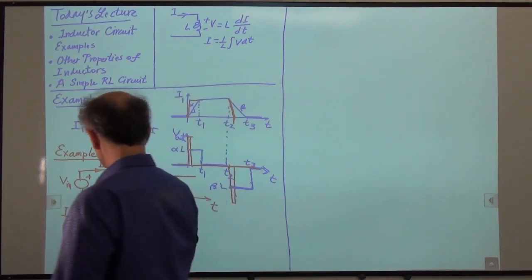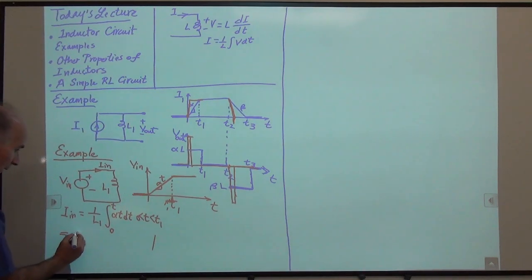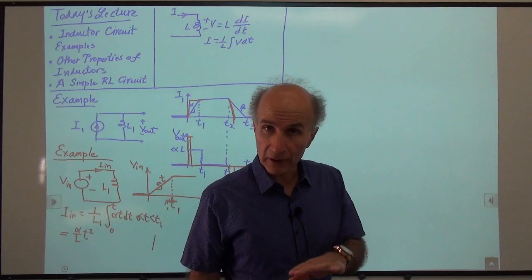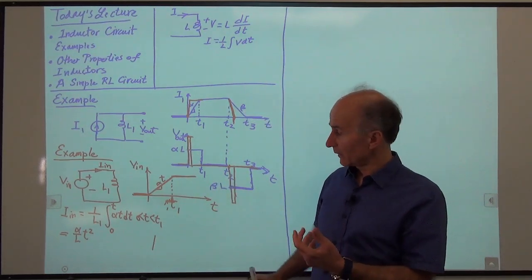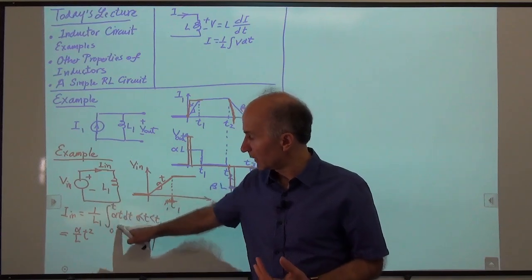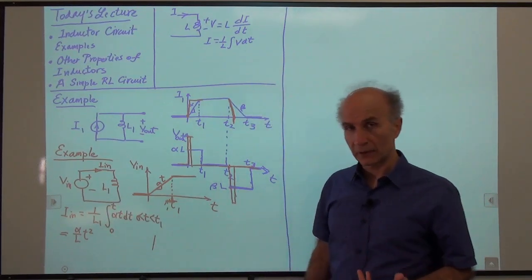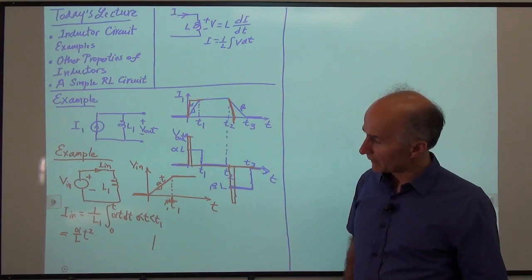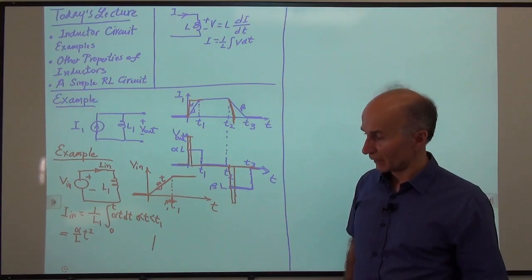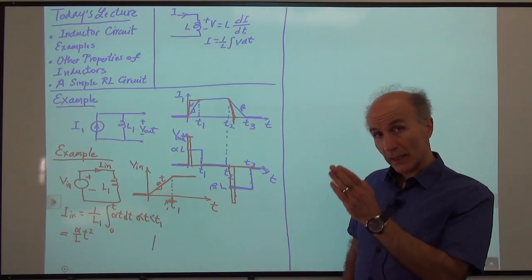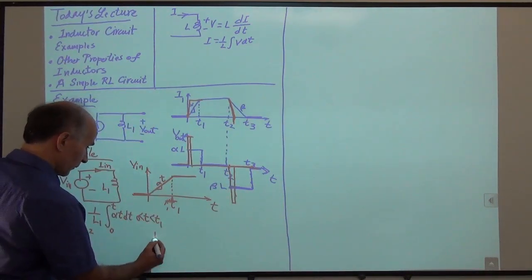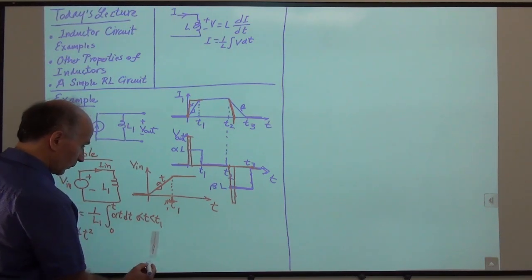Okay, so that comes out to be alpha over L1 times t squared. Our assumption is that there is no initial current in the inductor. If there were, then we'd have to add that here, because that would be an integration constant that we would have to include. But right now we assume there's no initial condition. Okay, so this is the current waveform passing through the inductor between 0 and T1. So let's try to plot that for now, and then we need to see what happens after T1.